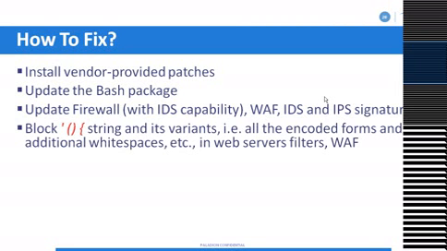Some of the web content filtering devices have not released any patches, or they do not intend to release any signature update as well. So in that case, you could manually add this signature, which will help you identify and block certain attacks exploiting ShellShock. This is a string which is highlighted in red. You will have to put it in your signature, and all the variants also. You'll have to make sure all the encoded formats of this string, and with additional white spaces in between, are added to your web signature or server filters.